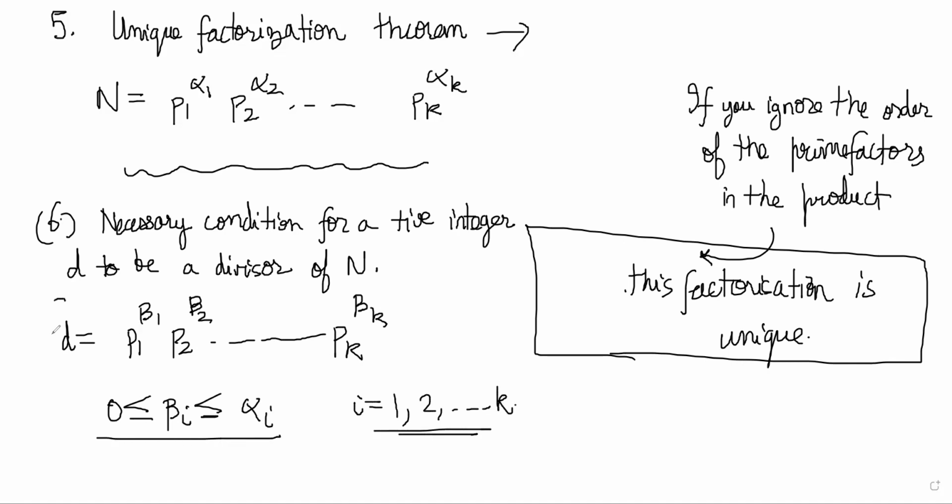So the difference is D should have the exact same prime factorization. It cannot have any extra prime number, otherwise it will not be able to divide n, right? In order for D to be a divisor, it should have the same prime factors, and the powers of the prime factors in the product for D should be less than or equal to the powers that are there in the original number n. Only then can it be a proper divisor, right? Power should be less than or equal to the source number's power. Okay, so that is also a pretty obvious property.